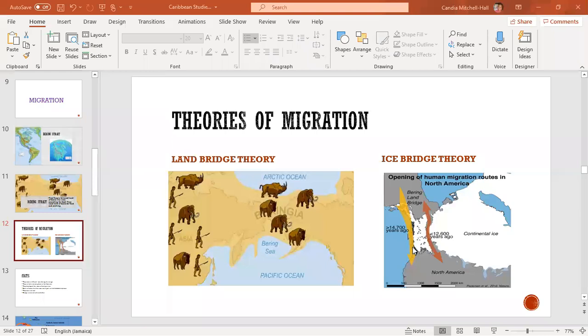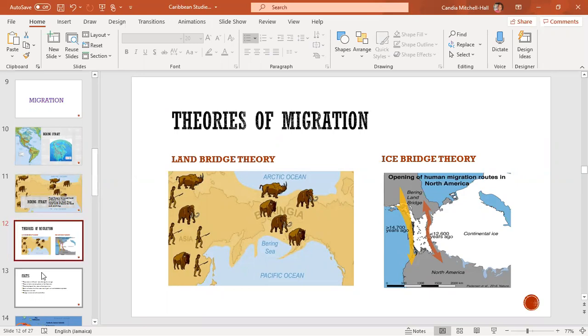Anyone else? Deidre Jackson? Yes, sir. I also agree with the ice bridge theory. I think I might be a bit biased because that's what I've always learned, but I agree with Kristen and Serene that with climate change, the bridge could have turned into water over the years. Because it was the fourth ice age and most of the earth was covered in ice, the temperature would have been cold enough to facilitate an entire bridge connecting the two continents. So that's what I believe.